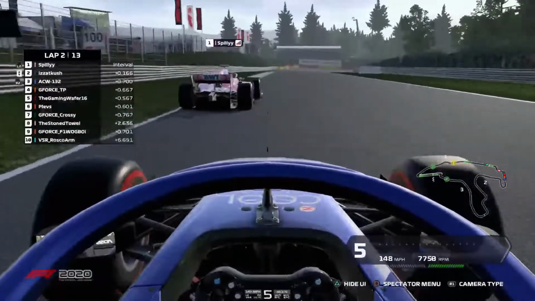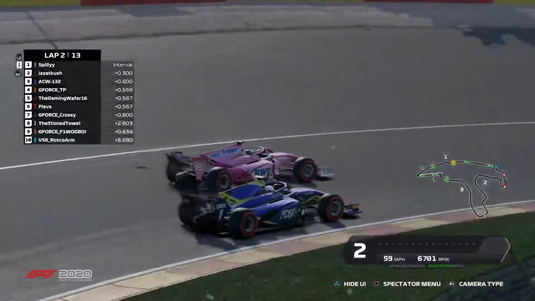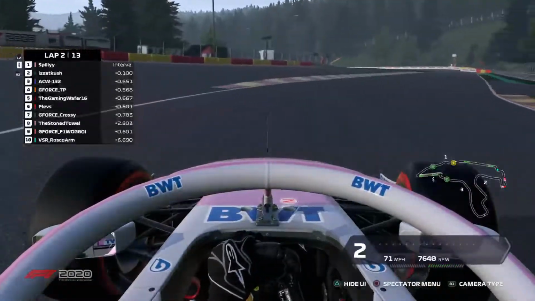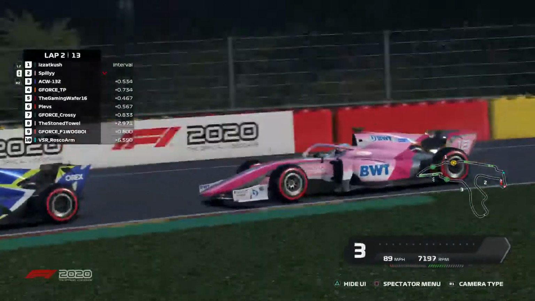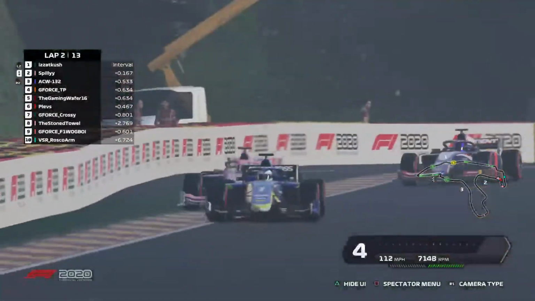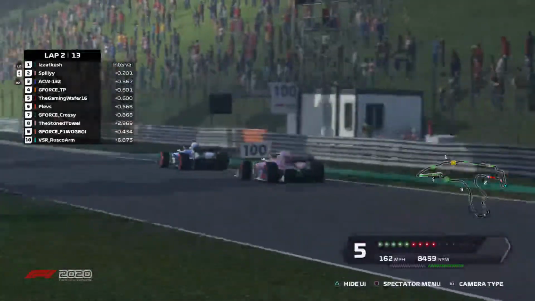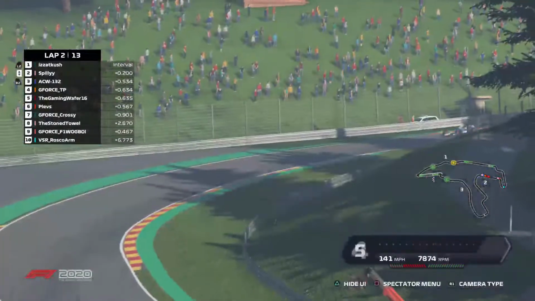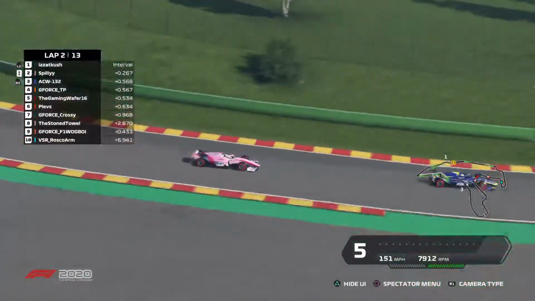Yeah, okay. Spilly gets a good run this time. But he looks up, goes a bit wider as Isaac Kush goes on the inside. Oh wow, what a battle! And he makes it stick. Oh god, that was nice. Isaac Kush is really nailing those corners. It's 2 laps and he has already made 2 overtakes in that spot.